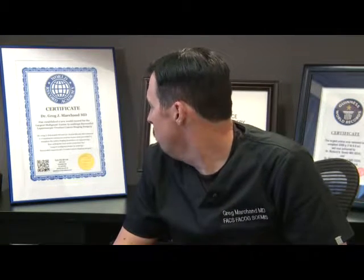So my wonderful staff went ahead and checked, and there were a lot of surgeons using the World Record Academy to recognize their records. Okay. And sure enough, after we verified that it was the largest and they verified it was the largest, they awarded the certificate. Cool. Then I can look that up online probably. Absolutely. Okay. Great.